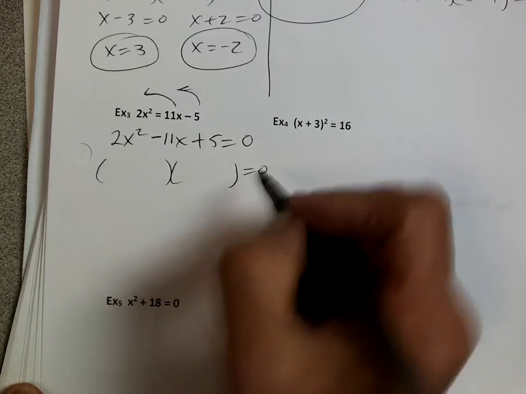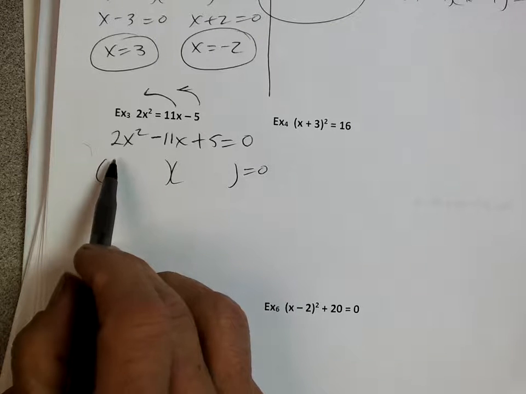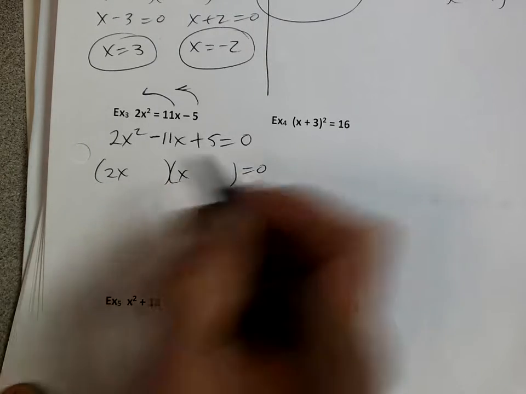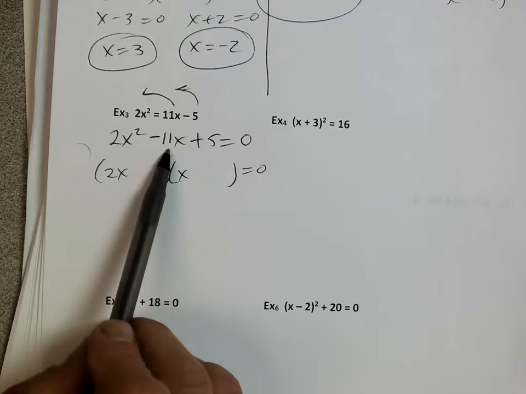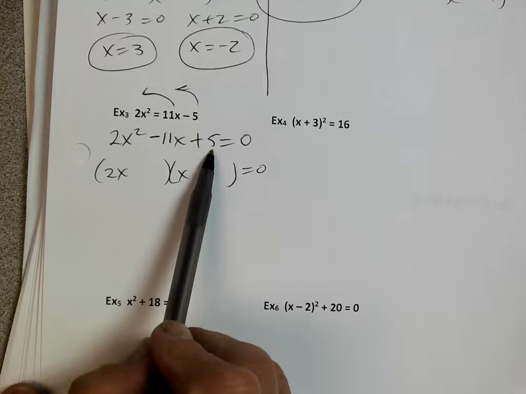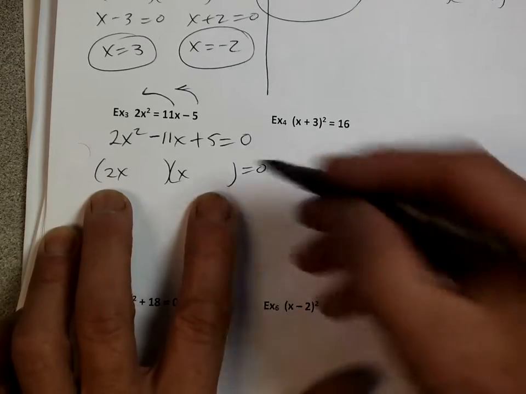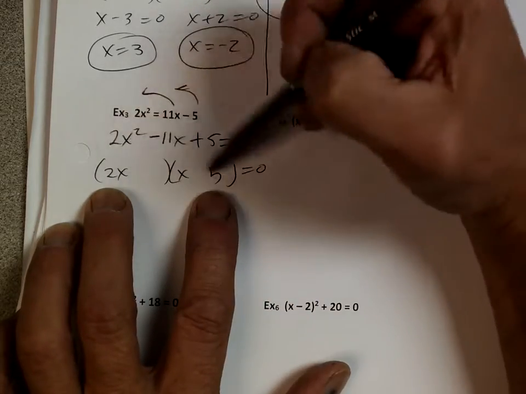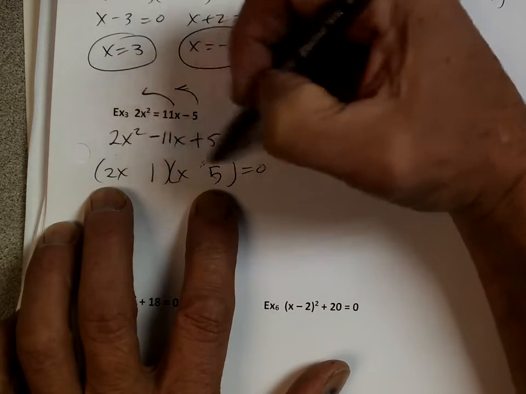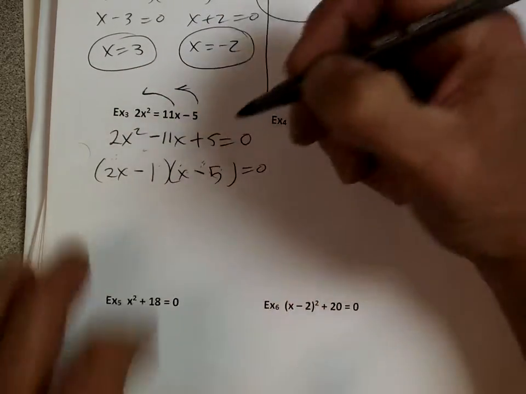Let's factor, okay? The only way you're going to get a 2x squared is with a 2x and an x. That's it. Don't worry about the 11 yet. Now, the only way you can get a 5 is a 5 and 1. We've got to be careful because I'm thinking my double smiley, so I need to make it 11. So if I put my 5 here, can you see the 10? And the 1 here, I'd have a 10. Remember your double smiley? I'd have a 1, which could give me a -11 if they're both negative, okay?